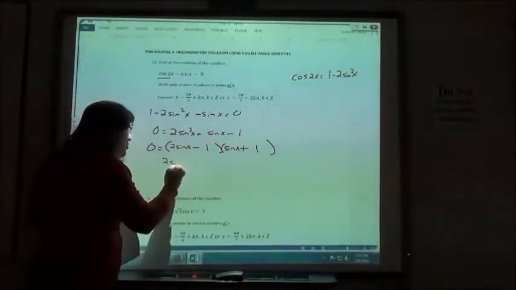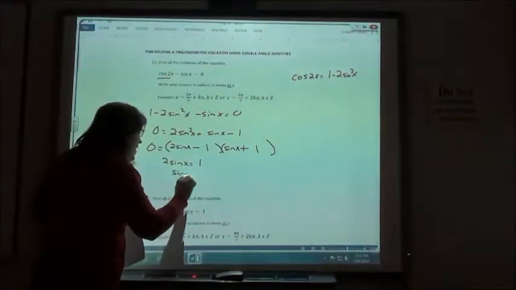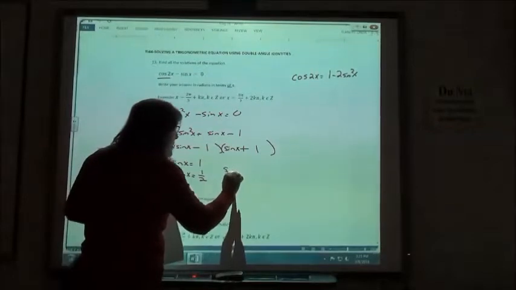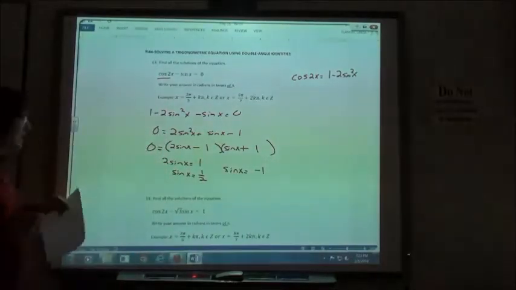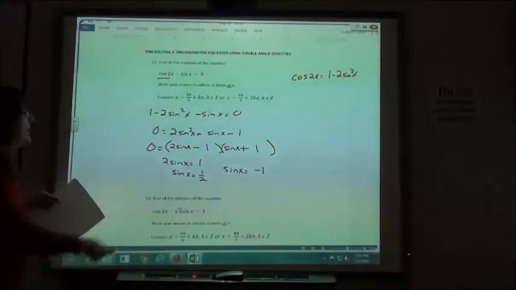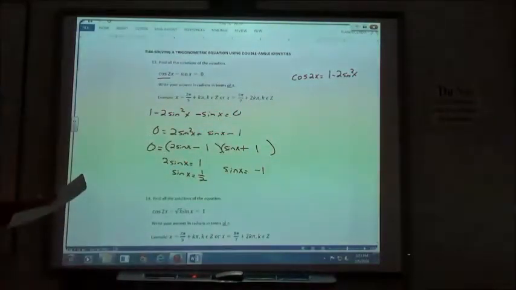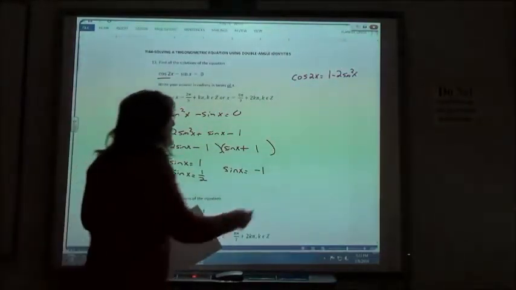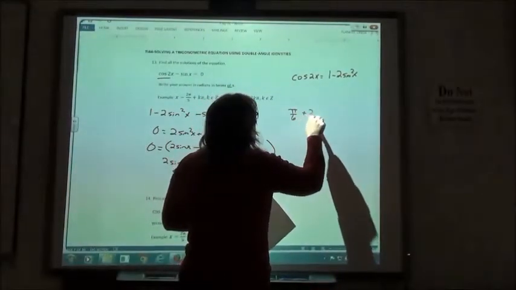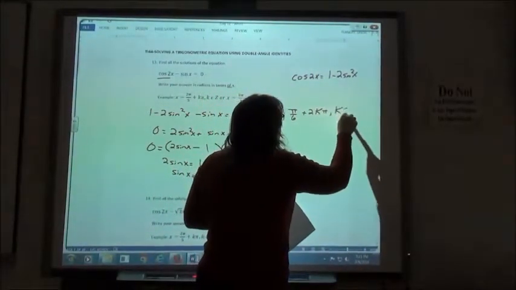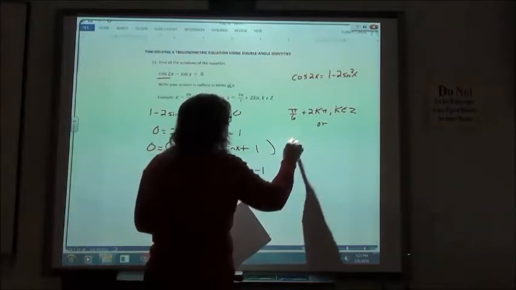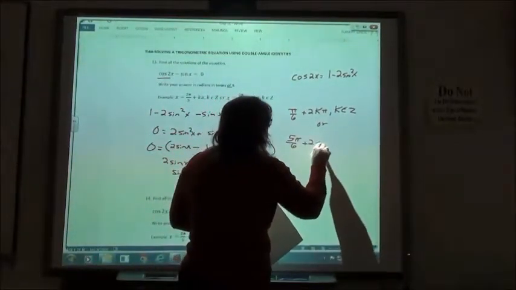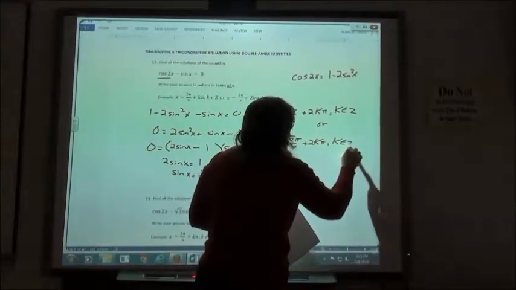So either 2 sine of x equals 1, so the sine of x equals 1/2, or sine of x is going to equal minus 1, keeping in mind I moved those over to the other side, so their sign changed. So looking up in my table, again, these are the ones we're going to use with our 2k pi's and all of those. 1/2. So 1/2 is either at pi over 6 or 5 pi over 6. So pi over 6 plus 2k pi, with k being an element of z, or what was the other one I said? 1/2 was also at 5 pi over 6.